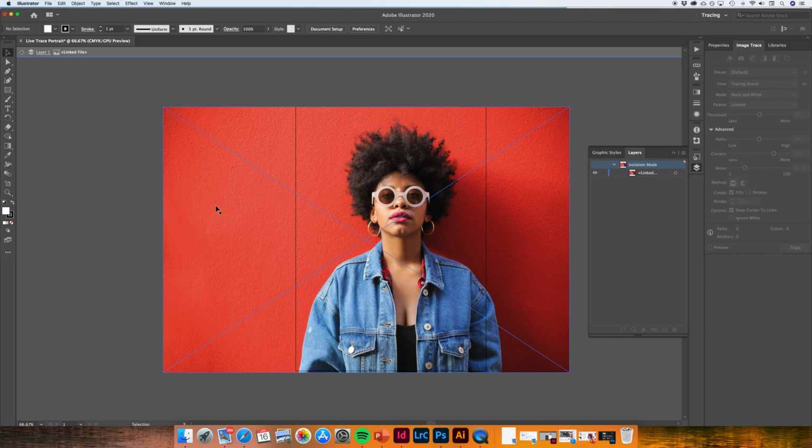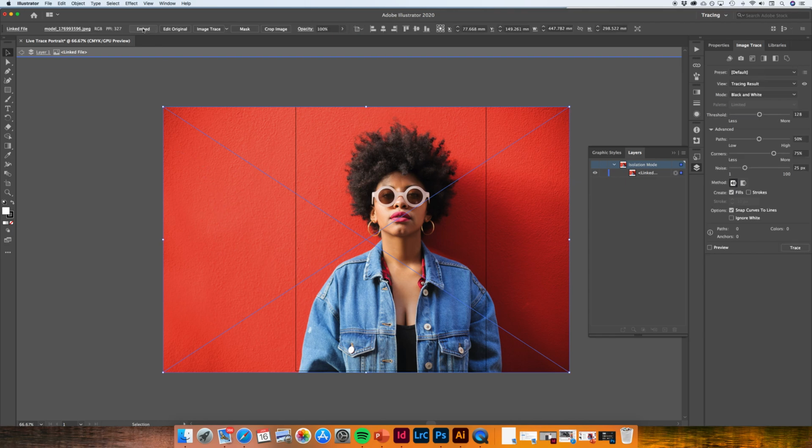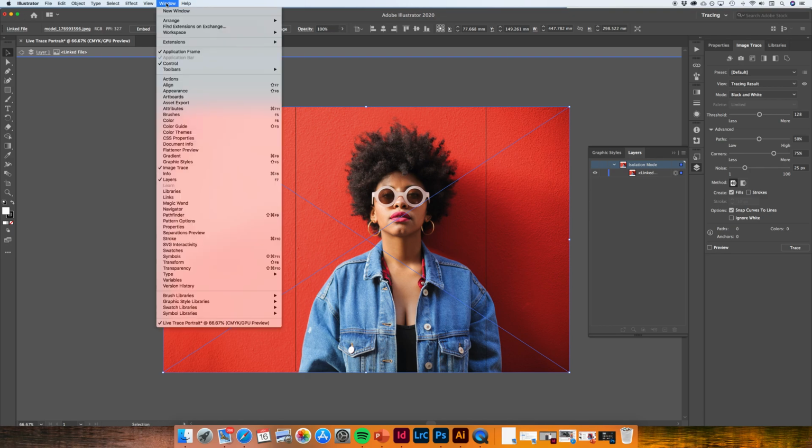When you want to start working with that, you need to click on the actual image. And if you remember from last session, there's lots of different options up here. So what you can also do is go to Window, and it will give you lots of different options. For example, if your layers weren't showing, you could come in here and click it. This is also where you can reset your workspace, because sometimes you'll find that there are certain things missing. So this is a good thing to do at the beginning of working on it, especially on a new computer.